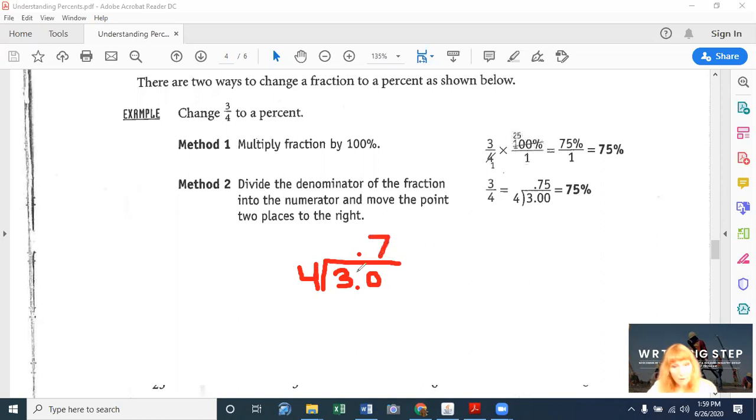Multiply. 4 times 7, 28. And you subtract. Does McDonald's serve burgers? So we divided, we multiplied, and we're subtracting. 30 minus 28 is going to give us 2. And then last step is bring down. So we're going to add another 0, and we're going to bring it down next to the 2.